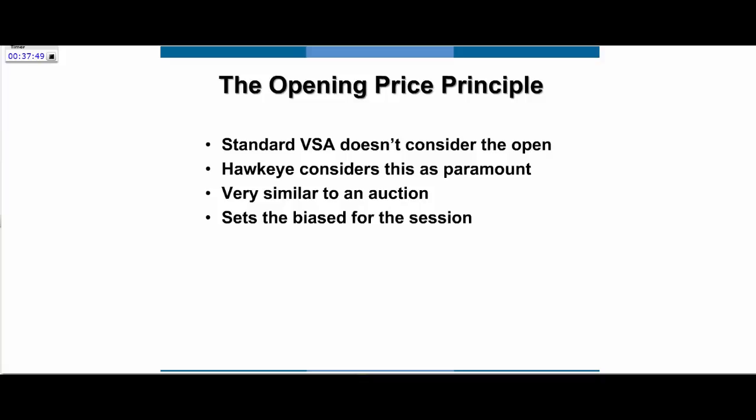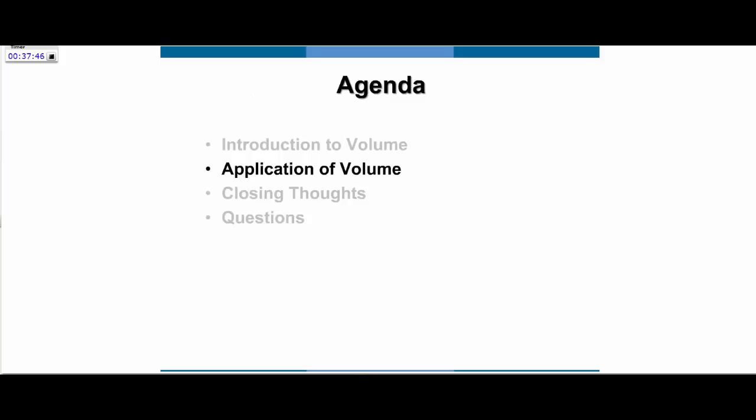Understanding Hawkeye volume really gives you the edge, because we do over 300 calculations per bar. I won't bore you, but it takes the open in relationship to the high and the low. It gives you standard deviation between the open and the high, between the open and the close, between the open and the close and the high and the low, etc. It does a very complex calculation, then looks at how much volume has gone through and gives you a thumbprint. We go back over 20 bars, weighting them in groups of five, and the last five is bar by bar. It is a highly complex algorithm.